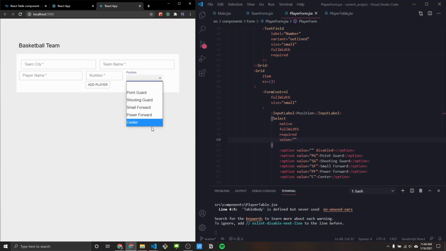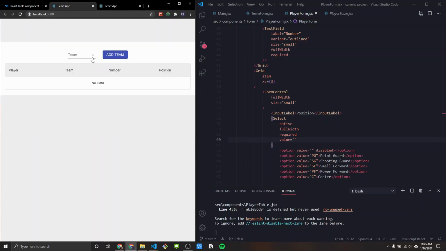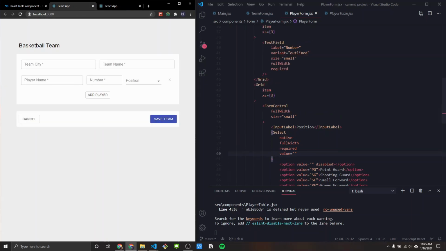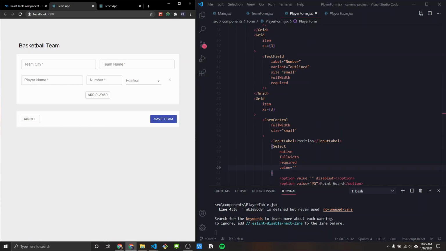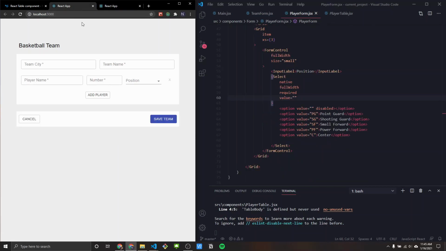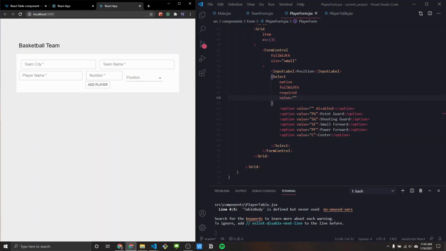Okay, cool. Now you see how it's not aligned here. It's kind of the same issue we had with the line items, where we had to add the flex end. So we will fix that. Let's see what the fix for that actually is. I think one more thing we need to add is this X button right here. So let's finish that out, and then we'll fix up the styling.